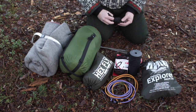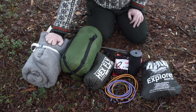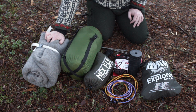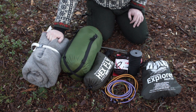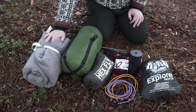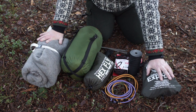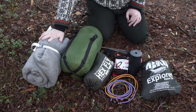I also brought this wool blanket. I know that Hennessy makes some 4-season insulation kit for this hammock system, but I think just this is good. I think it's some kind of military quality 100% wool blanket. This is for me at least a more useful item to bring out in the woods when it's cold, because it's really nice and cozy to have this when I sit next to the campfire and try to relax in the evenings. And I also used this in the bottom of my hammock a few times when it's been close to freezing, and it seems to be working really good.